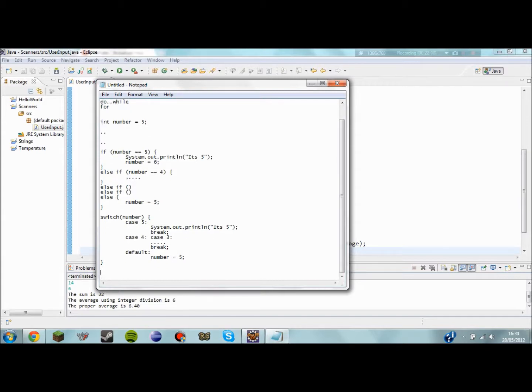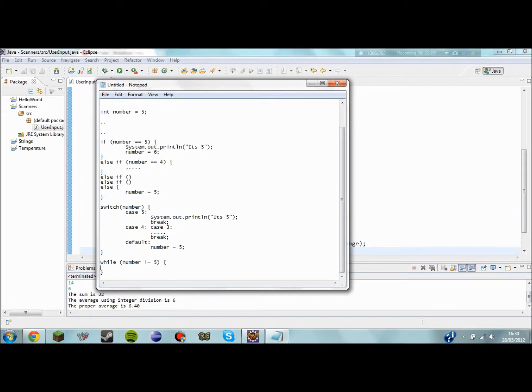So the next thing we can do is a while loop, and a while loop is a stopping condition that says do this piece of code inside this block until this condition's met. So the while keyword, and yet again, put it in brackets. Now remember, this is a stopping condition, so if you want number equal to 5 when it stops, you need to do while number is not equal to 5. Otherwise, you will get the wrong execution, and the block with the curly braces is needed as well.